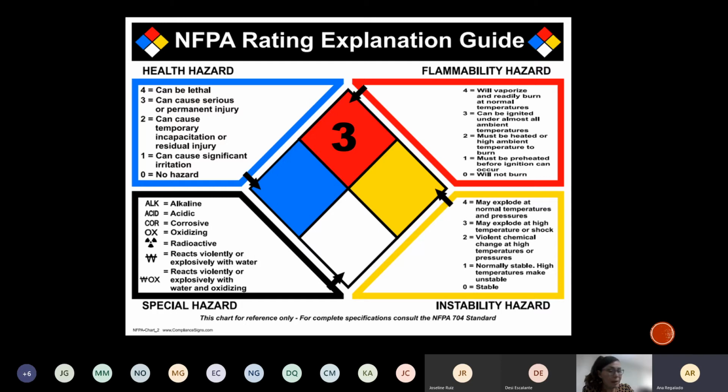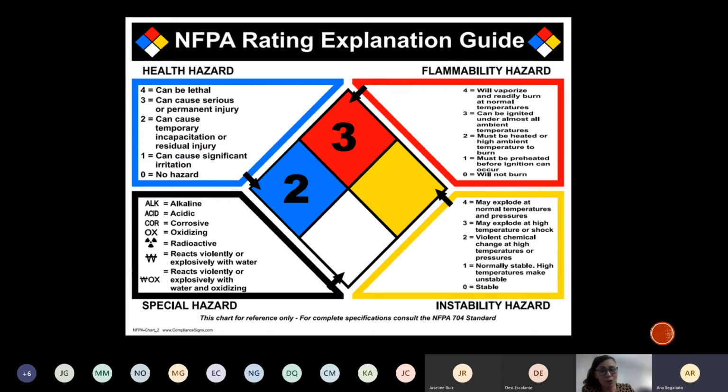In this section, obviously, the higher the number, the more hazardous this chemical is to your health if you're exposed to it. So obviously, if you see a number 4, you definitely don't want to be exposed to it, where you're going to inhale it or ingest it or it's going to touch your skin in some way. Because if you notice, a number 4 says that it can be lethal. So is that information you need to have when handling the chemical? Definitely, right? I would personally say no, let someone else do it. I'm not going near that if it's a 4.